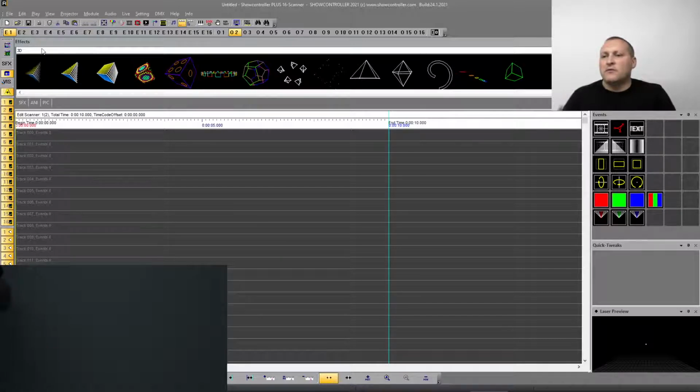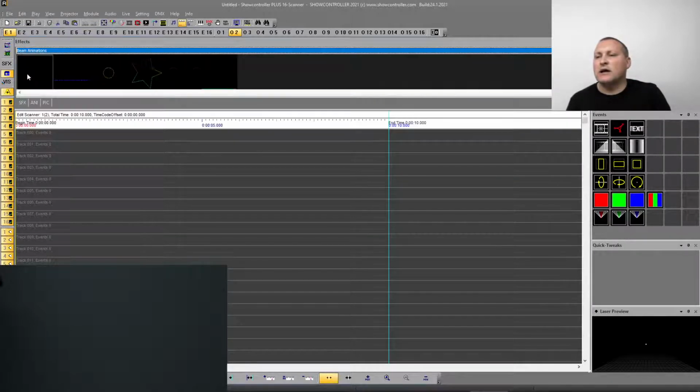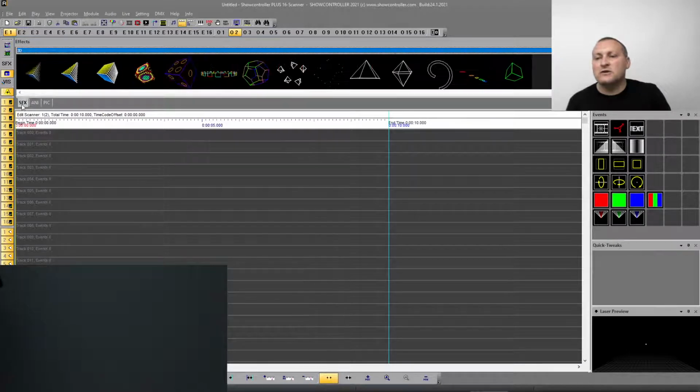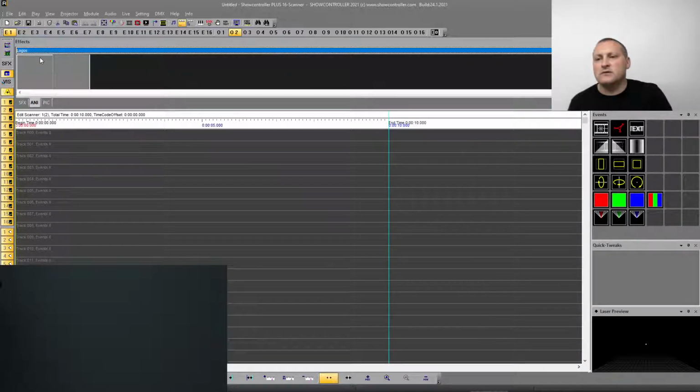Let's have a quick run through the different content elements so you understand where the content is located, because there's a lot of content that comes with Showcontroller already. What you see, we have different beams and animations that come in the effects section. Currently we are at SFX, but there are also animations, and there are plenty of animations that come with Showcontroller.